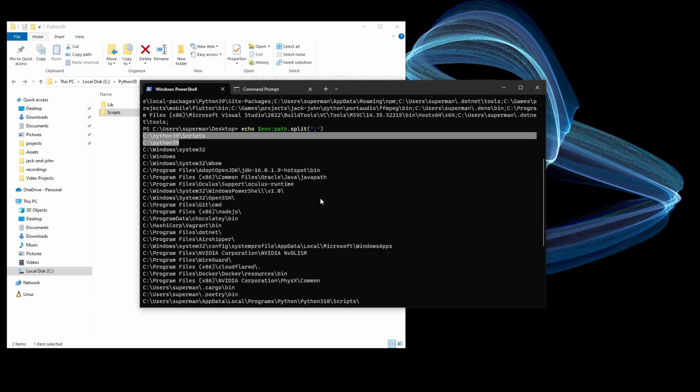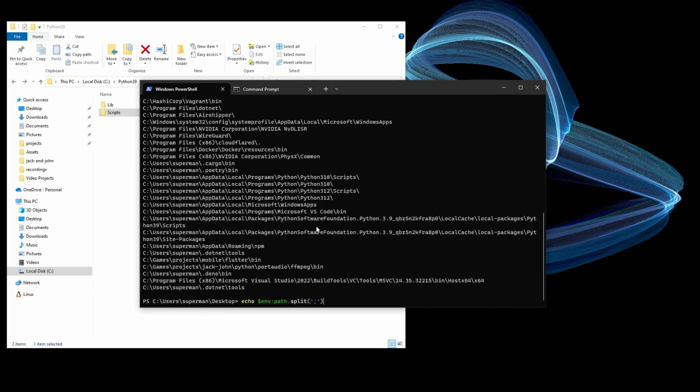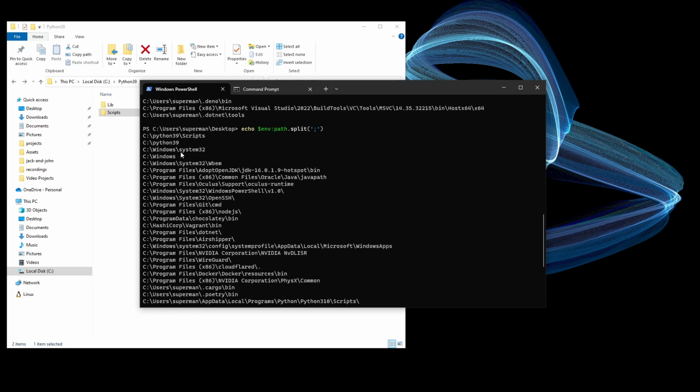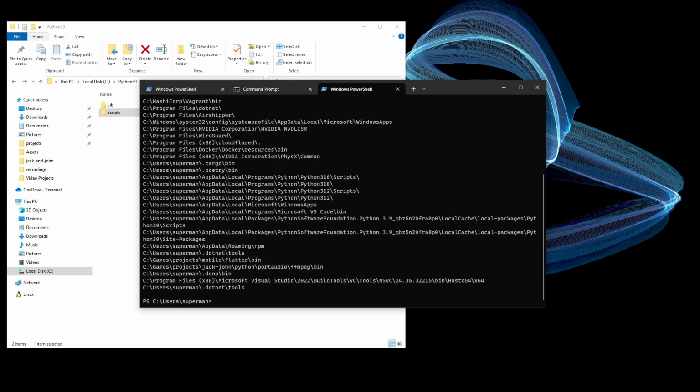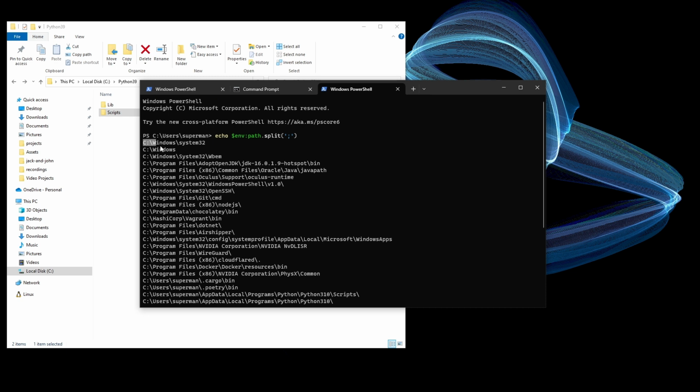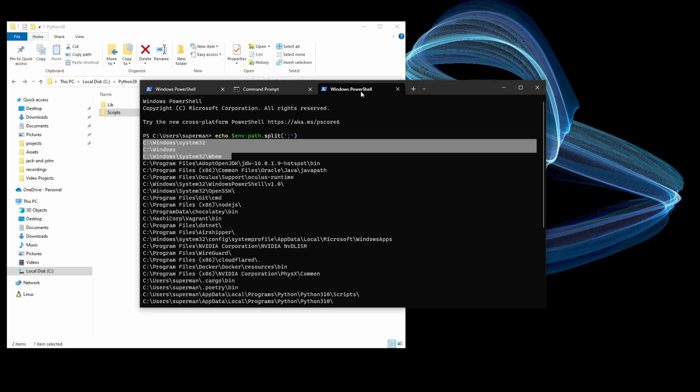And if we come back here, there's one last thing we have to be aware of. If I run this again, I'm going to do it with the split so we can see they're still here. The reason for that is when we open a PowerShell window, it will load the path when it's first loaded. So if I make a new PowerShell window and I run that same command, now this one is updated and no longer has that. So you have to make sure you start a new session in order for this to work.